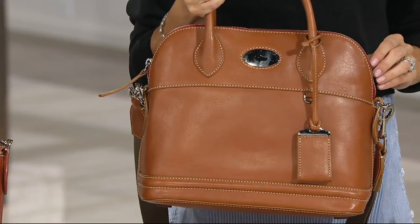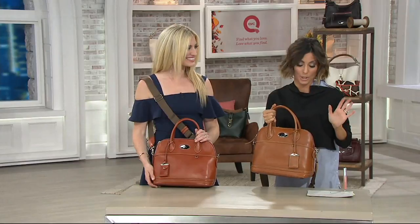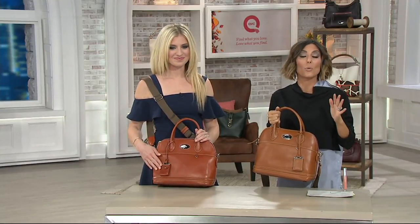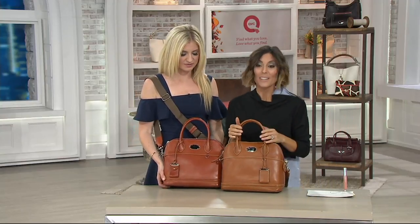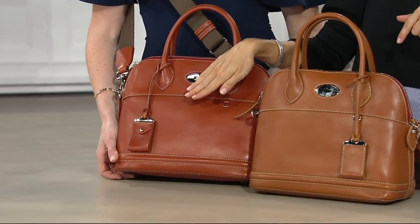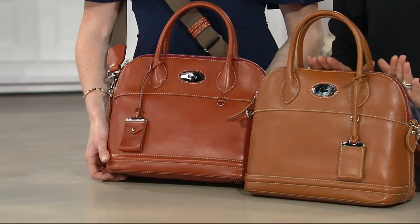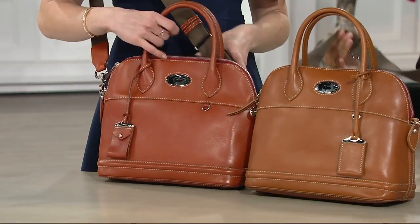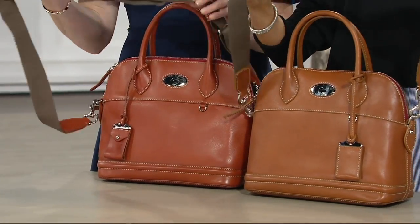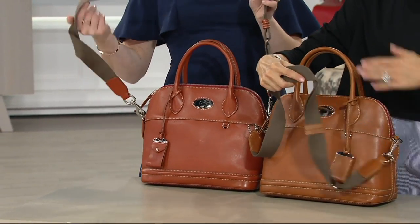Plus you have free shipping and five months to pay for this bag, but wearing it as soon as it comes home in just a matter of days. If you go that route, your payment price is $49.80. You're probably getting the hang of this — that is Ginger. Remember, Ginger just sold out in the last handbag, so don't wait. And then I have the natural option. Can I bring the strap up so everybody can see this bag, including that hot new trend of the long strap being slightly different than the rest of the bag?